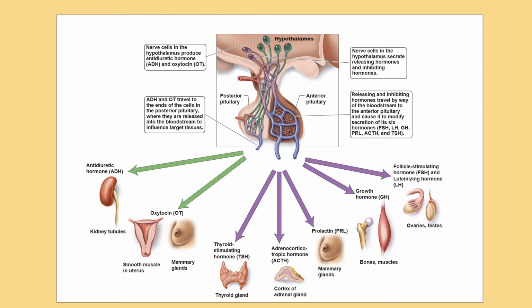In this image, we can get a sense of why the pituitary gland is referred to as the master gland. So up top in the anatomical diagram of the hypothalamus and the pituitary, you can see clearly the hypothalamus is physically connected to both halves of the pituitary, the posterior and the anterior. Those physical connections are what allow the hypothalamus to control the secretion of hormones from both the posterior and the anterior, although by very different mechanisms, which we'll talk more about when we get to the endocrine system.